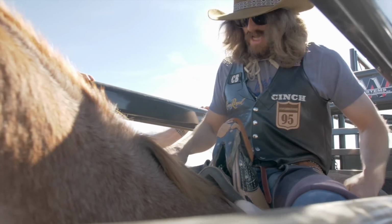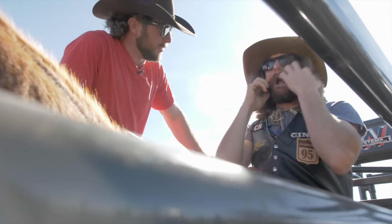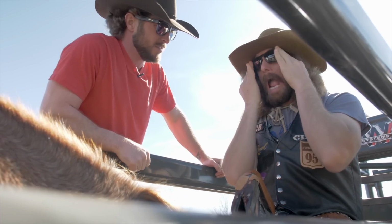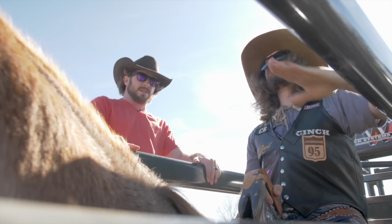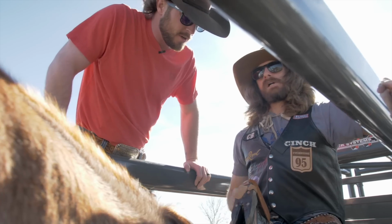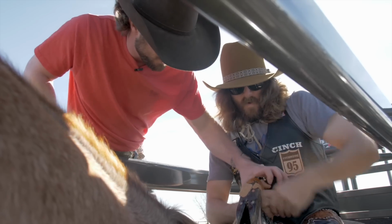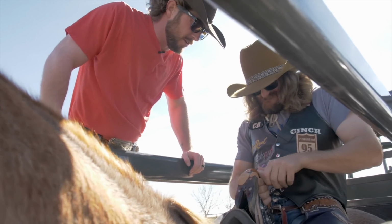All right. Well, Shap's back, hat down, glasses on. We're going to get a little bit more into the mechanics of it right now. We're going to keep it simple. Bareback riding is definitely not rocket science. You can look at some of the bareback riders and tell that immediately. Main thing, hand in the rigging. Squeeze on the handle as hard as you can.